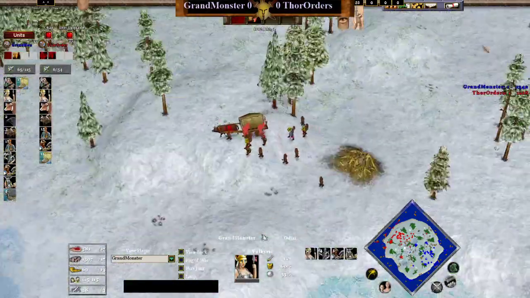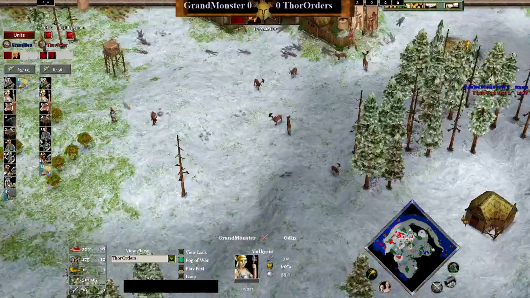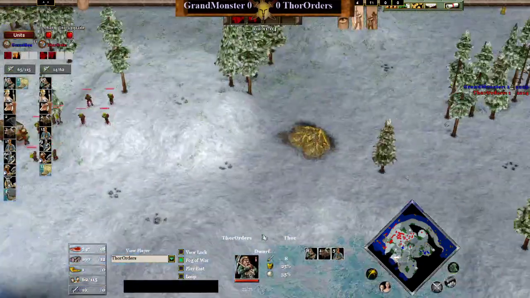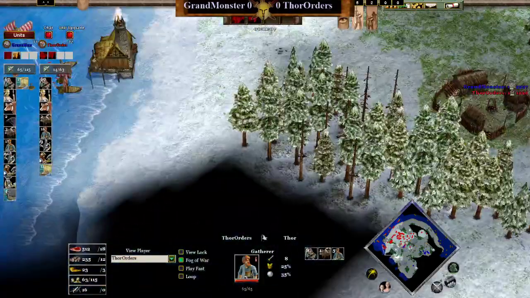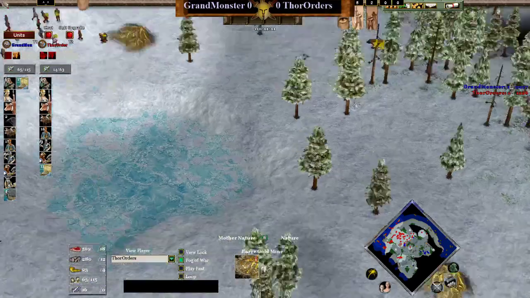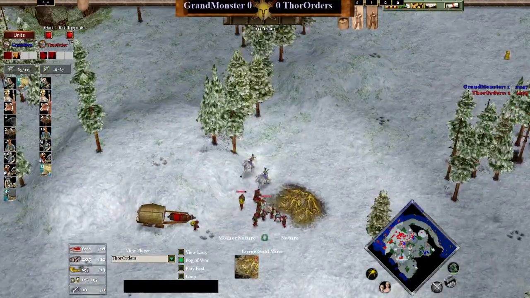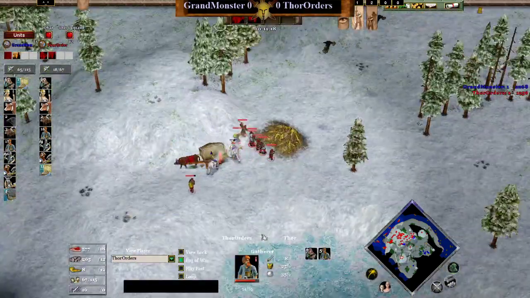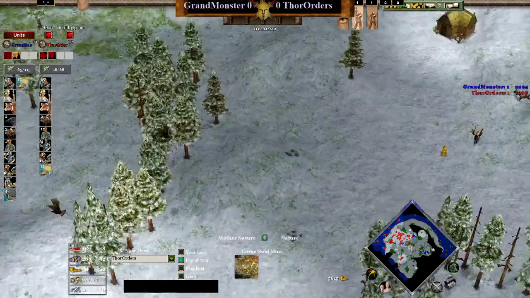Now we see the units of GrandMonster moving down. They're going to find this gold mine maybe, if they were spotted by the sentry tower, and ThorOrders is backing his miners off to try and save them. But these guys have got nowhere to go. There's no other gold mine to really use apart from this one. There's also another gold mine down here, but that's even further forward. The Valkyries of GrandMonster are now spotting the gold mine of ThorOrders. I don't see what hope is left for these gatherers, or for ThorOrders' gold situation over here.